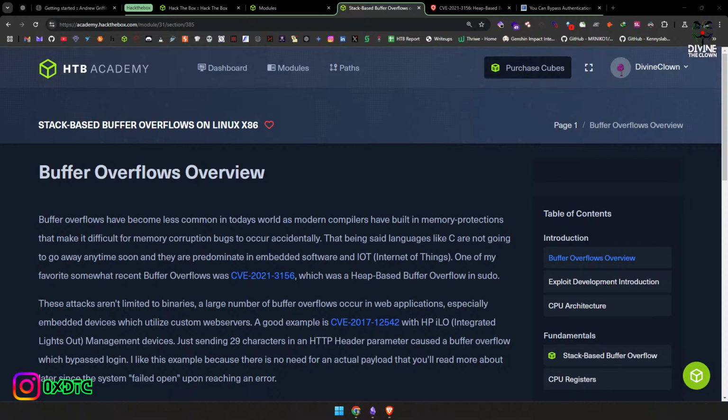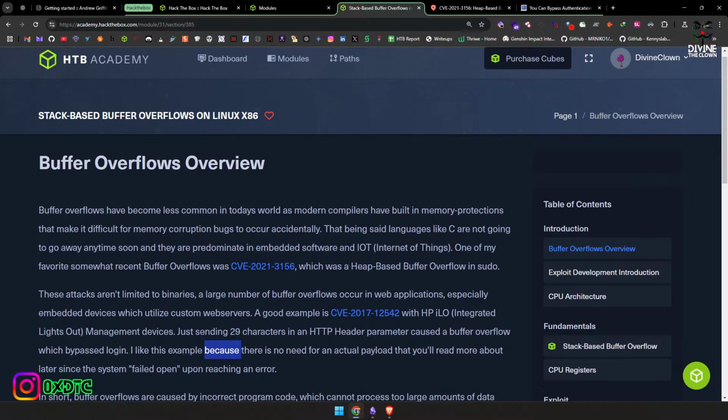Okay, where the hell were we? The management device, just sending 29 characters in an HTTP header parameter caused a buffer overflow which bypassed login. I like this example because there is no need for an actual payload, which you'll learn more about later, since the system failed open upon reaching an error.